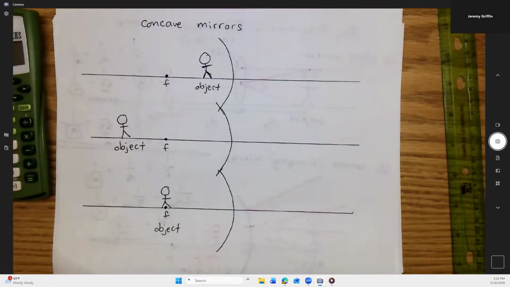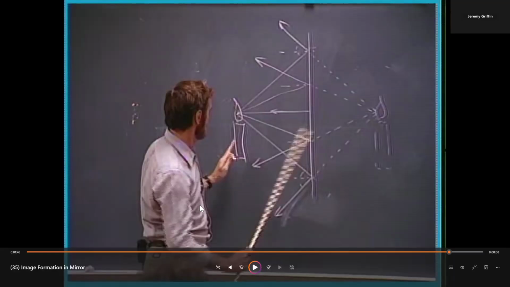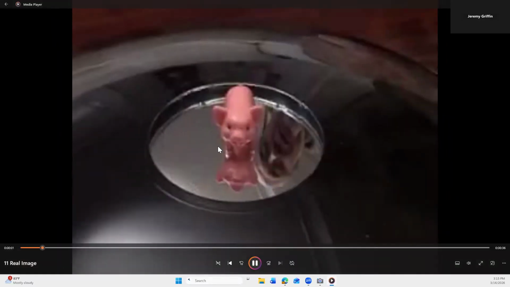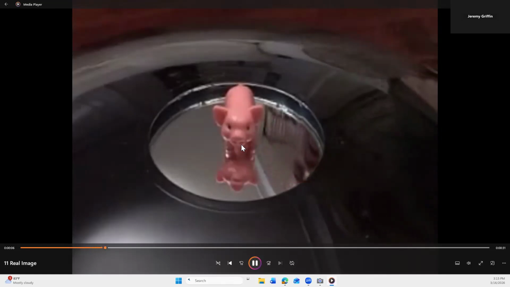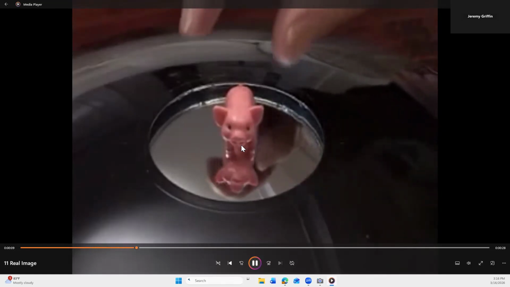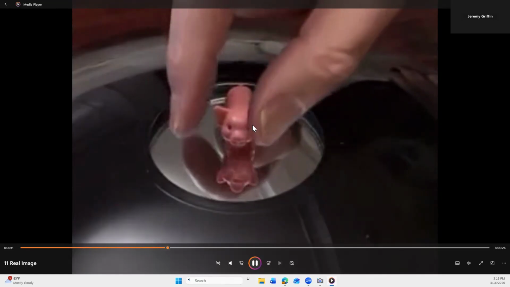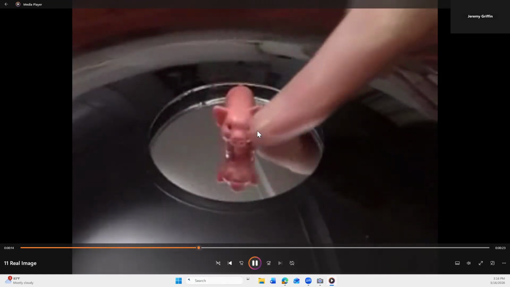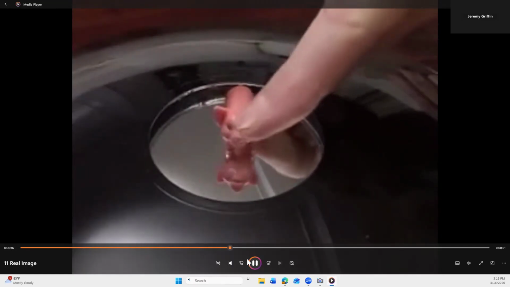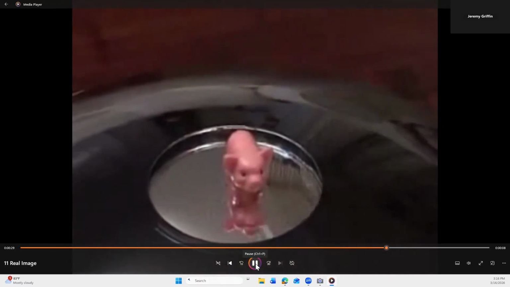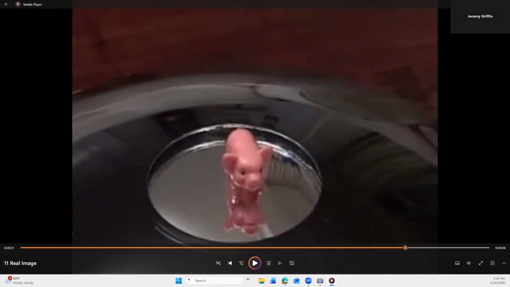Just to give you a better visual of this, I do have a video of it too. That pig right there is actually not there. It's just a reflection. I meant to mention too: anytime it looks like the image is hovering in front of the mirror, like it does here, it's called a real image, as opposed to a virtual image, like when you're brushing your teeth in front of a plane mirror and your reflection looks like it's on the opposite side. There's the actual plastic pig, and there's the illusion.